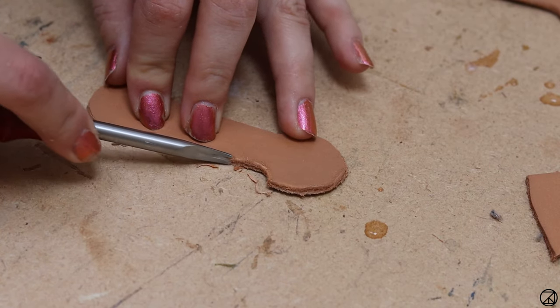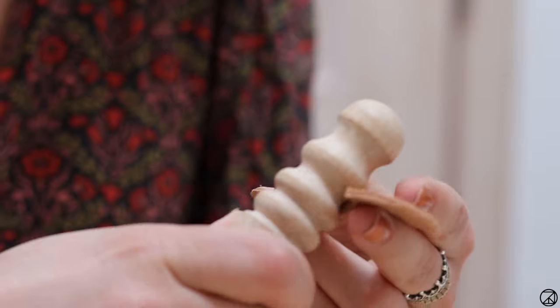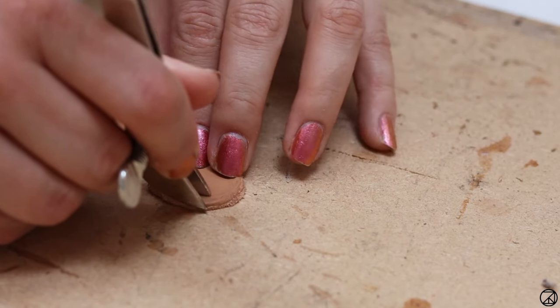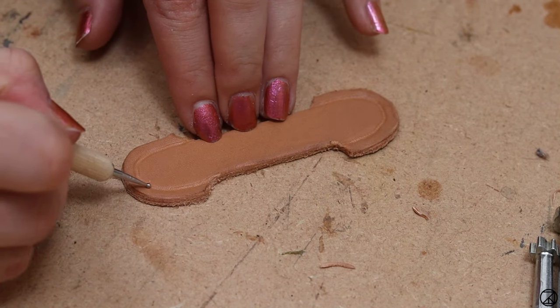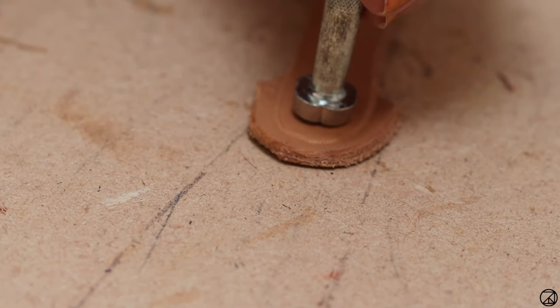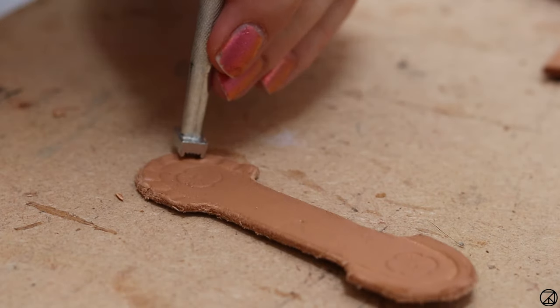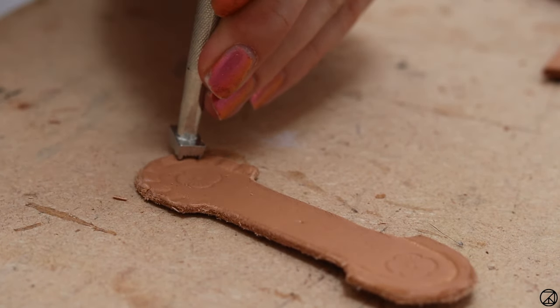Because I was intimidated, I first worked on the belt hooks. As I reckoned, if I screw those up, I can always make some new ones. So I wetted them, burnished their edges, and added little stamped patterns. Actually, I think in the beginning, I didn't wet the leather enough, and that's why the stamps came out so shallow.